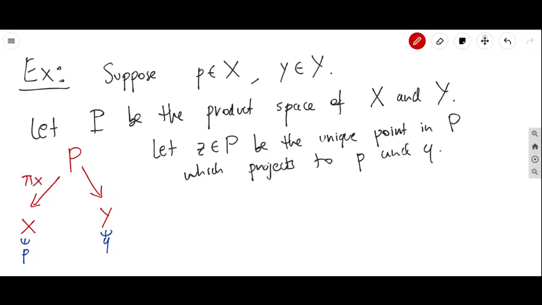We call them the projection mappings because that's the way we do it in the construction. But in general, they're just mappings. I.e. pi x of z is P and pi y of z is Q.